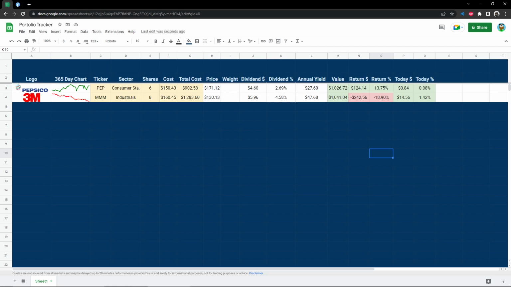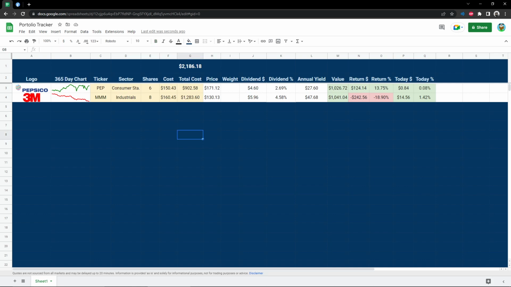Let's do some totals on top here. So first of all, it's nice to have the total cost so we can calculate some returns. So for total cost, we do equals sum. We will have G2, and we can go a bit down. Let's say G99, just for the sake of it. So there is the total cost. Can't really see it, so let's do it a bit larger. Maybe white, also centered, maybe bold, and dollars.